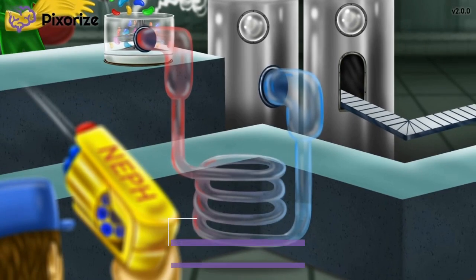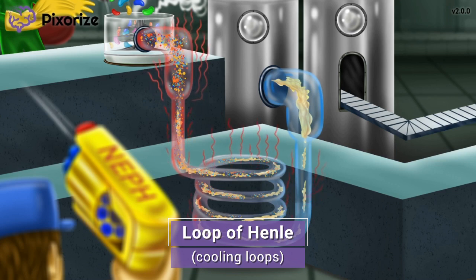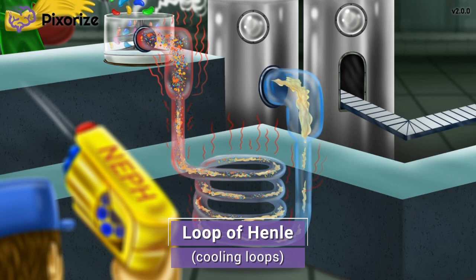Next, let's look more closely at what's coming out of that food processor. After being blended at high speeds, the kidney beans build up quite a lot of heat. To dissipate this heat, the factory uses a U-shaped loop with a coil — you might have seen these cooling coils in air conditioners or refrigerators. This loop-shaped tubing moving the kidney beans is reminiscent of the loop of Henle. The main function of the loop of Henle is to reabsorb solutes to establish a concentration gradient in the nephron.